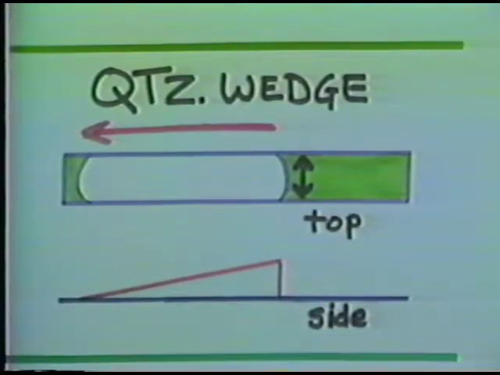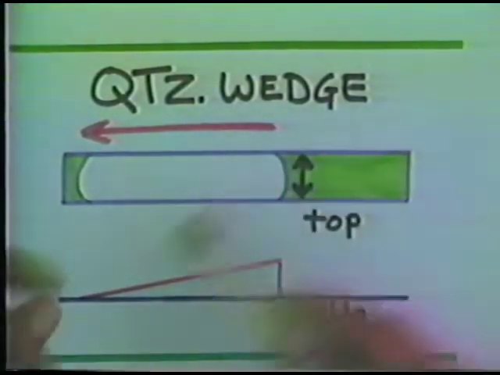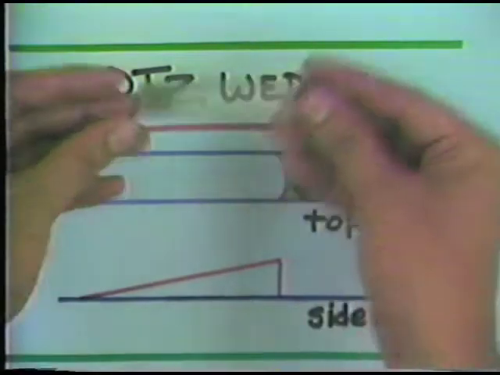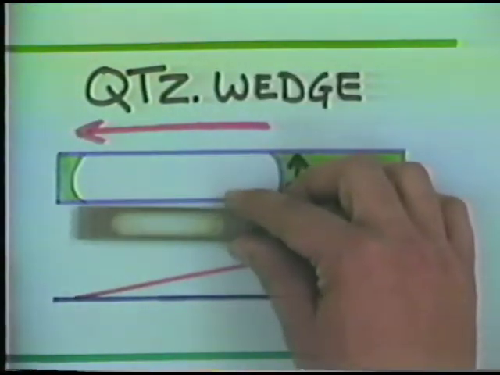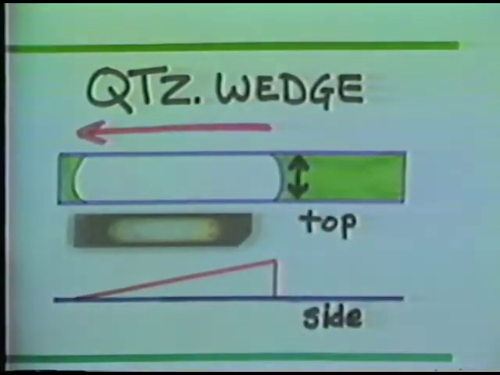Okay, now the next thing I want to do is to demonstrate the use of the quartz wedge to locate the slow direction in a particular mineral grain. And this is a diagram of a quartz wedge, the elements of a quartz wedge. It typically has this sort of shape. In fact, I have a quartz wedge handy here so you can see the particular form of this quartz wedge itself.